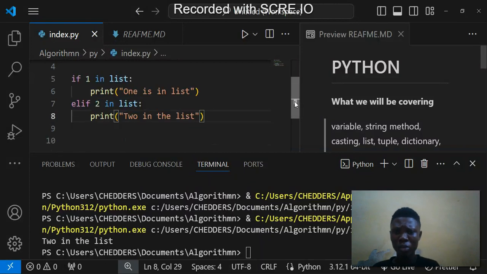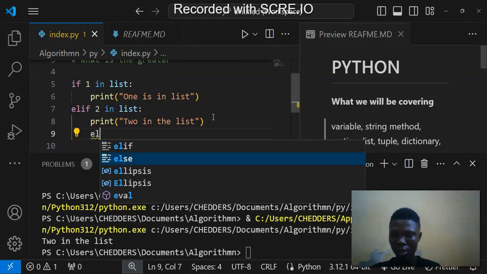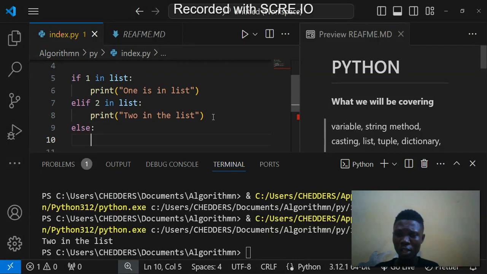Then what if you want to say: if one is not in the list and two is not in the list, we want to perform something. How can we do that? So we say else. Else is for when all the conditions fail. You may use if and else if many times.